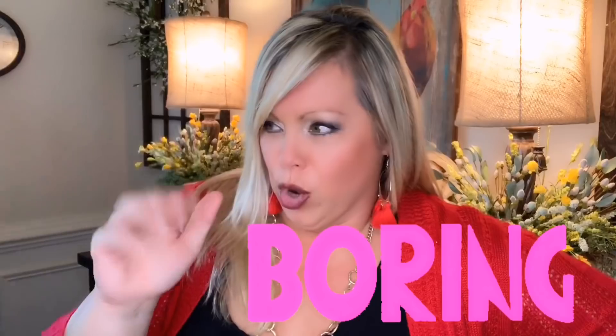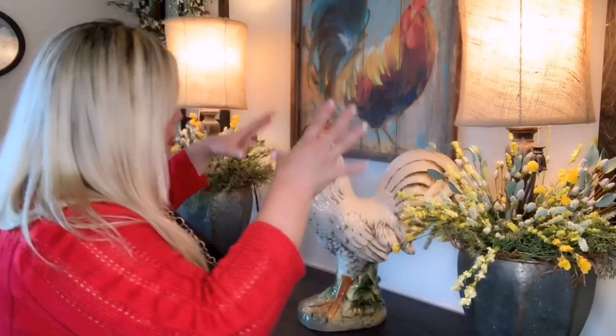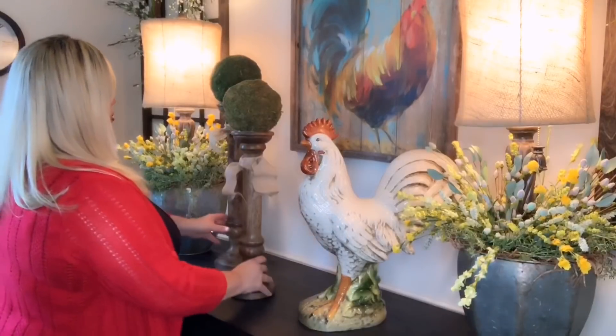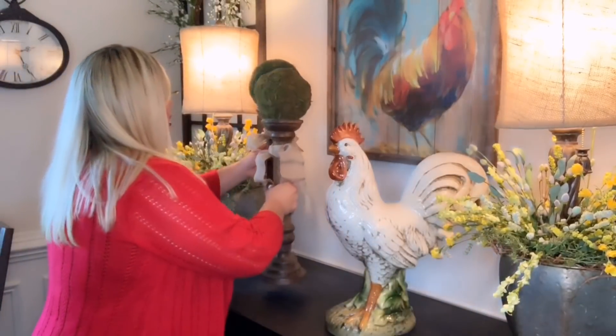I have a lot going on on this wall — I kept the other walls very simple, this is more of a focal point wall, and because I don't have a chandelier, I'm going big on the wall. I love it — do what you love. I like lots of things visually, it's just who I am. Because there's a lot going on here, I need to keep the buffet area a little more simplistic. The garden balls on the candlesticks — it's too much. Sometimes too much is just too much.